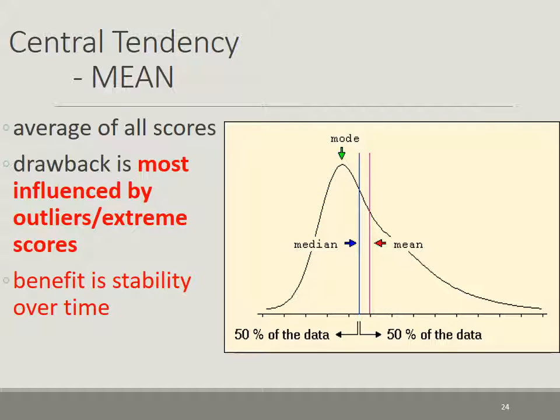All right, so mean. Please, please, please take a note that the mean is very much influenced by outliers or extreme scores, and there's no way for you to know just by looking at a number whether it's being influenced by the outliers. That's why you need to be looking at all the scores that were occurring in the distribution set. Anyways, the mean is the summation of all the scores divided by the number of scores. And the benefit of this is that you have stability over time. So the mean doesn't really change that frequently. Woo, too many statistical terms in the brain. But it is very much influenced by these outliers.